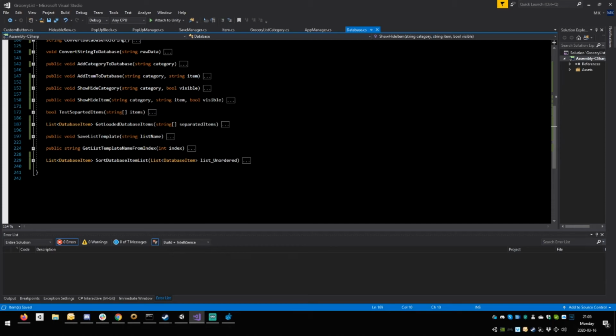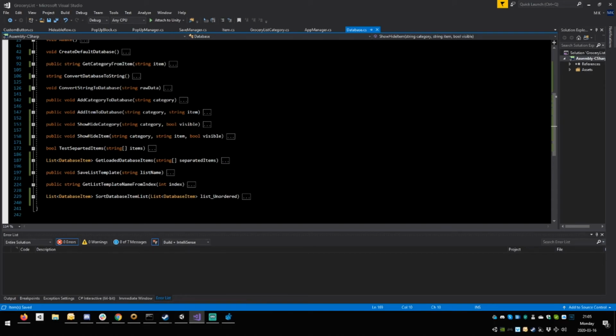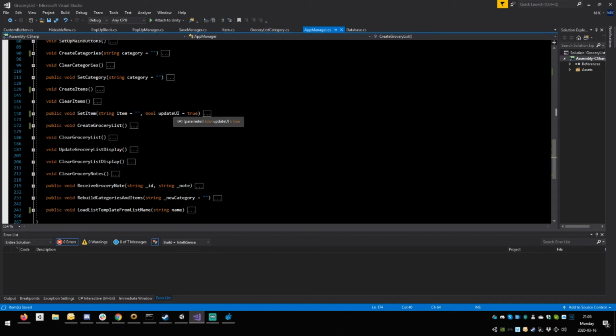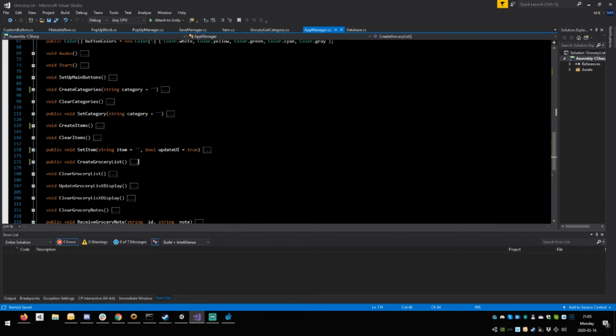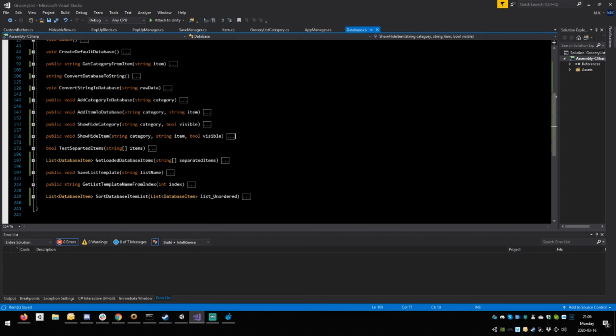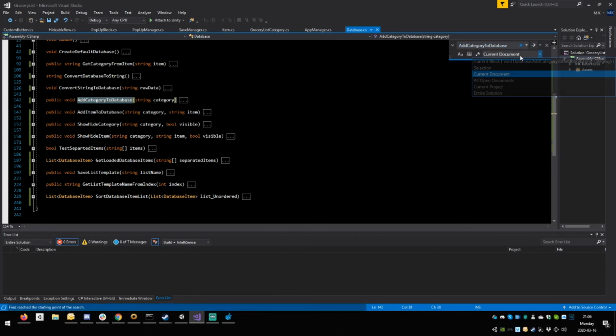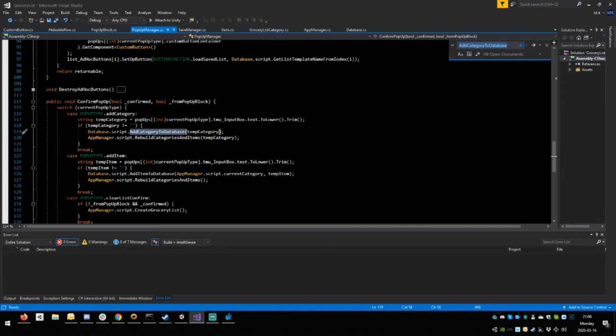That's insufficient in my opinion. We are actually going to have to remind it to update things. So back to the app manager. Should we route it through the app manager or go straight to the database? I don't know. Hit Control F. So this is happening straight from pop-up. Well, in that case, we are going to hide items straight from the button.